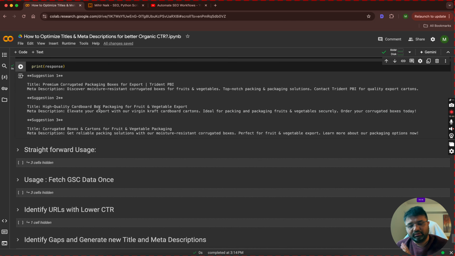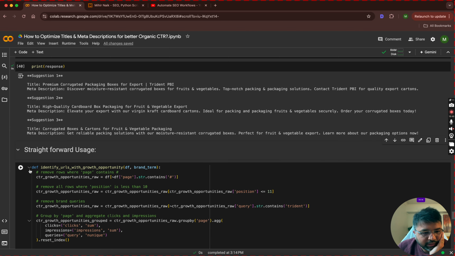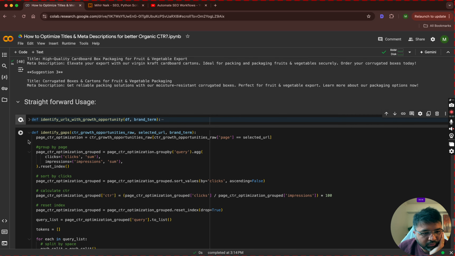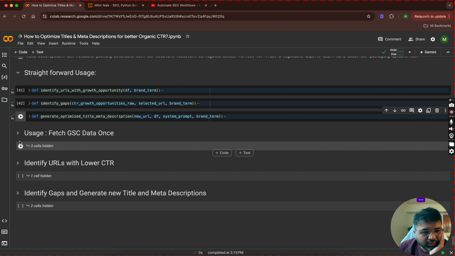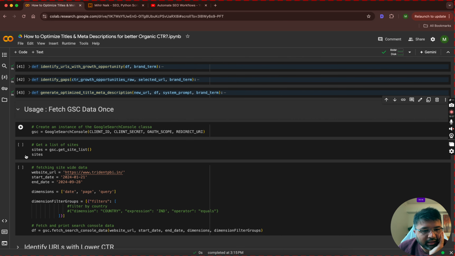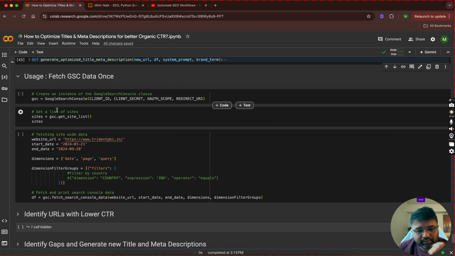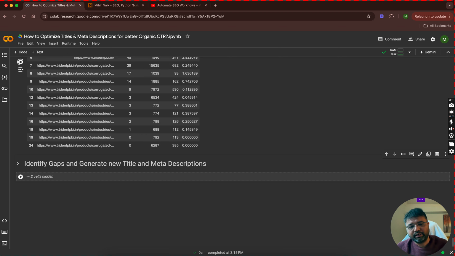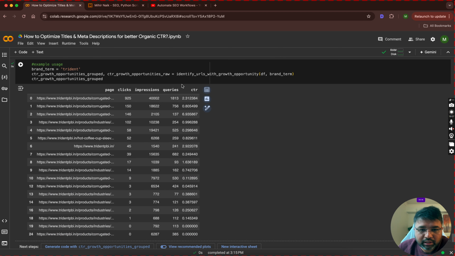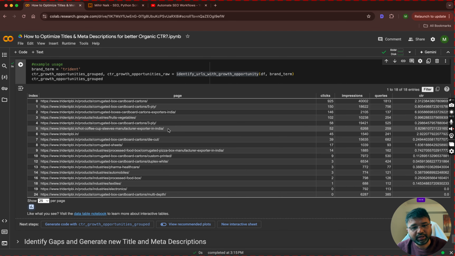Now, this is the script, but I also wanted to make it a little bit easier for us to quickly use. So if you run all these functions, and I have already got the DF, so you don't need to do that. So you can just come here and you can look into all the pages. So now I'm just running that one function and it is giving me this data frame. And let's say in this case, I am going for this URL.